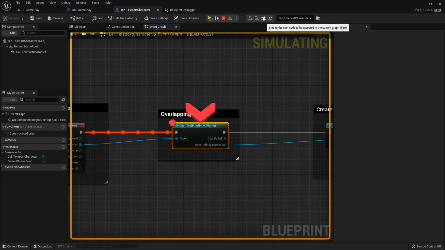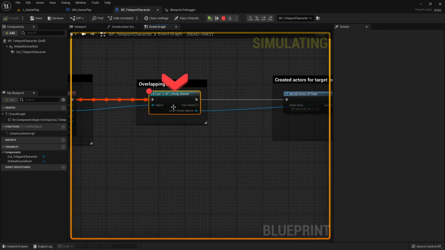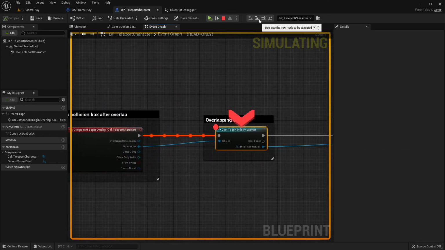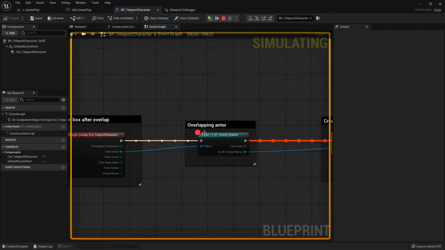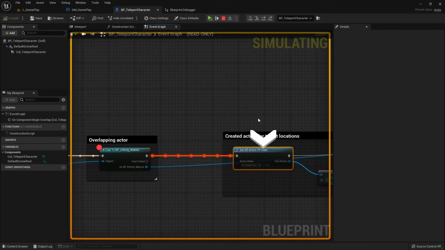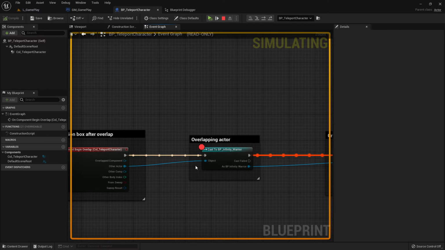Let's start with the one in the middle. The middle says go to the next. And then we go to the first one. The first one says go into the function or event. For example, here we have no function, so when I click here in, nothing happens because it just goes to the next step. But when you have a function call, it will jump to the function.